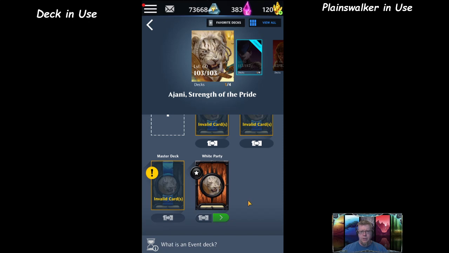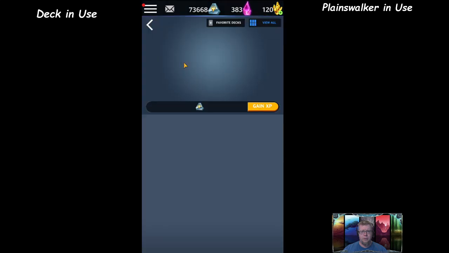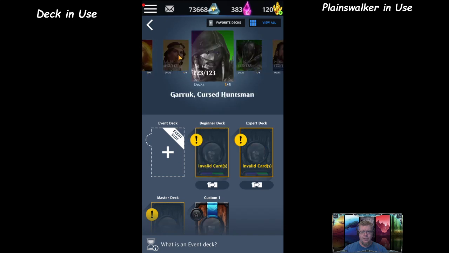All right, so I could make an event deck for this. What is the first criteria? 4 creatures with toughness of 5 or more. So I think I'm just going to go back to Garruk. He definitely has creatures, but I have to cast 4 of them, and they're darn expensive. Do I think he will die before I can do it? Let's see. Toughness of 5 or more.